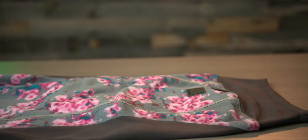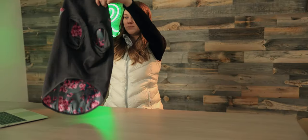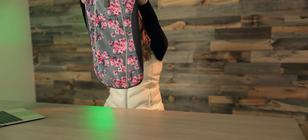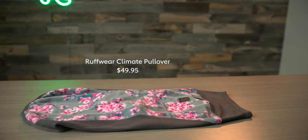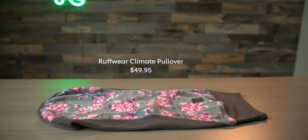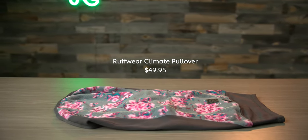It's going to make it so you don't have to get out all the towels when you get back. I like the print — it comes in different prints. The neck is really nice too, and it's lined with fleece. So if your dog likes to be outside, likes to adventure, and doesn't want to go the super trendy route, this is a perfect sweater for that.